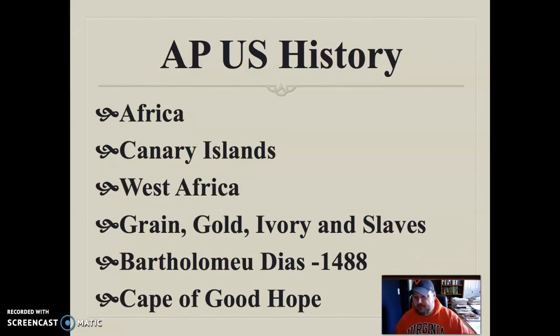They started looking for routes in Africa. They also expanded westward. The Canary Islands were a very big one. Now, these are going to be connected, and here's how. A lot of those Portuguese explorers made their way down through West Africa, and as they hugged the coastline in Africa, they established trading posts throughout the way, granting those people that manned the trading posts monopolies in trading grain, gold, ivory, and slaves.